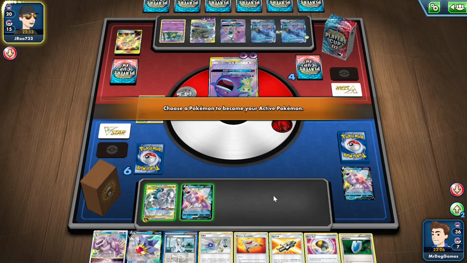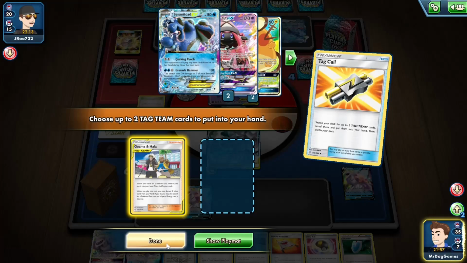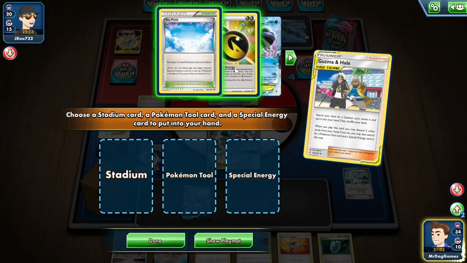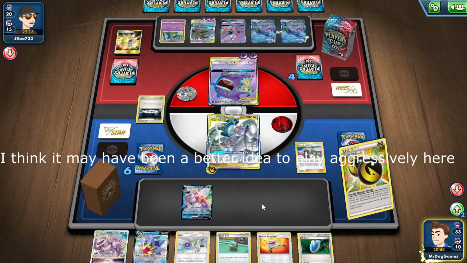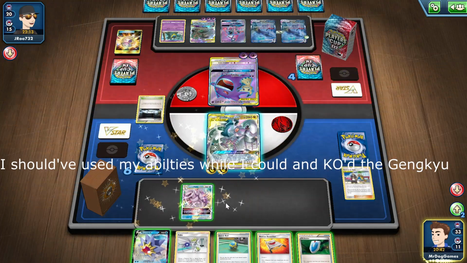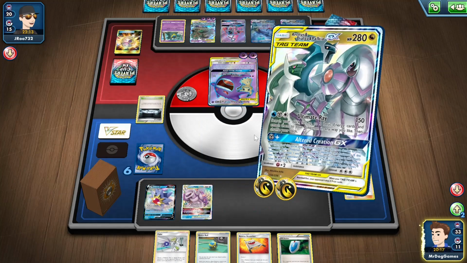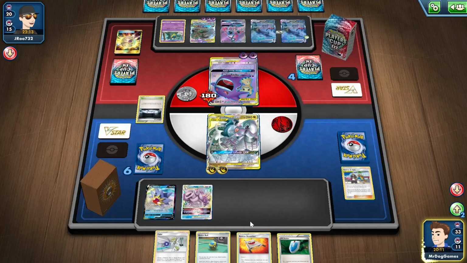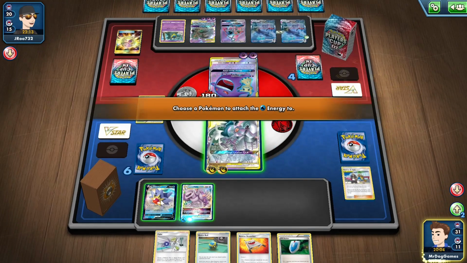Finding the energies is going to be difficult. I might just have to attack with an ADP. Let's grab the Guzma and Hala. And we'll keep the Skyfield in the deck because it's an out to the Silent Lab. We'll evolve this. We could actually bench Starmie. We can force them to have a Guzma to knock it out. Attach 2 energies to here. And 1 to here.